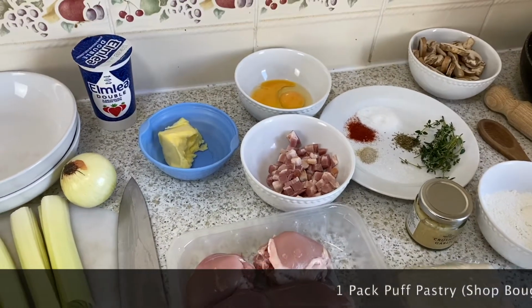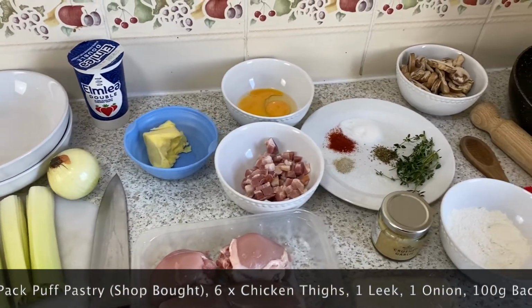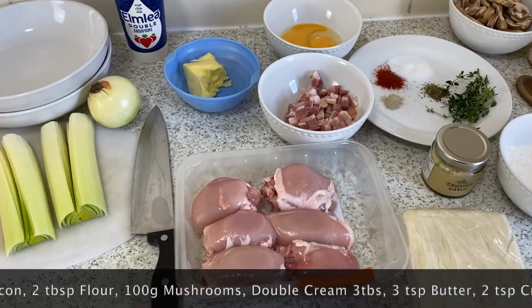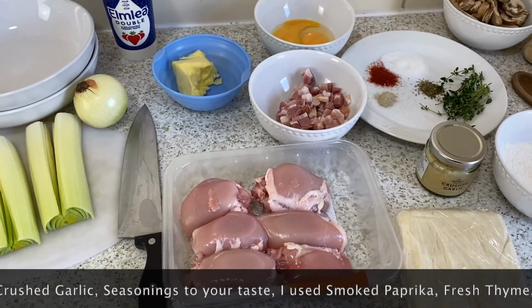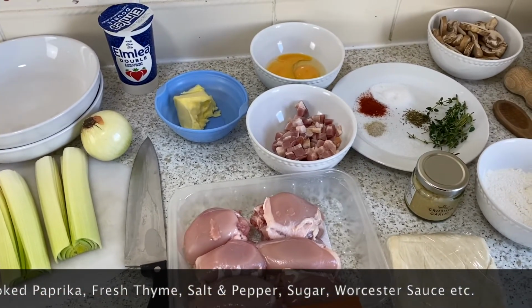Here are all the ingredients that we're going to be using, guys. As you know by now, I always like to give you a bit of a snapshot of everything that we're going to need for this week's recipe. So of course it's a chicken pie, so we've got 6 chicken thighs here. It makes quite a big pie, but you don't have to eat all of them, especially if you're baking just for yourself. You could probably get away with using a couple of thighs, but if you like chicken, then you know what to do.